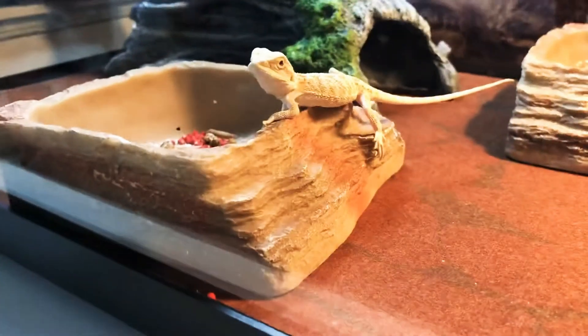Oh, now he's giving us the look. You see that he's winking at us. Oh, now he's not anymore. He was up there a little bit for like a minute. Because if you didn't know this, they live in like the desert area. So we put this heating light — this is presenting the sun, presenting the heat. And he likes to sit on there because this is mostly the heat.